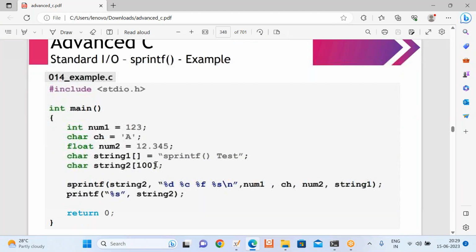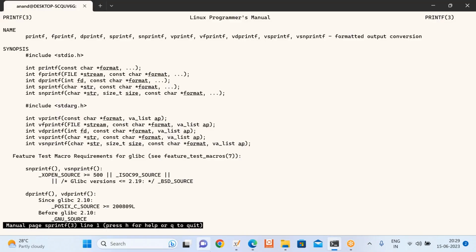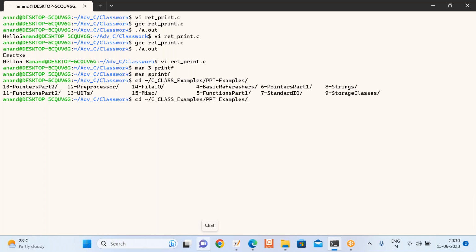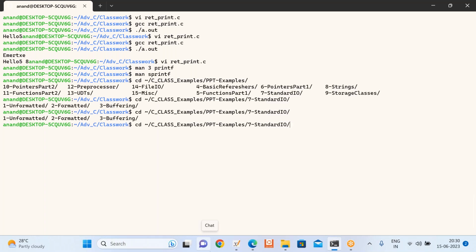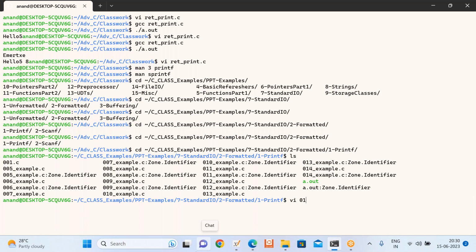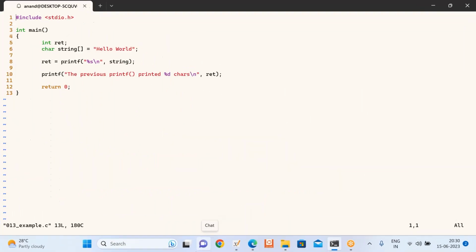One example is given here, example 14, and I will take that example. Observe here, I have declared one string.